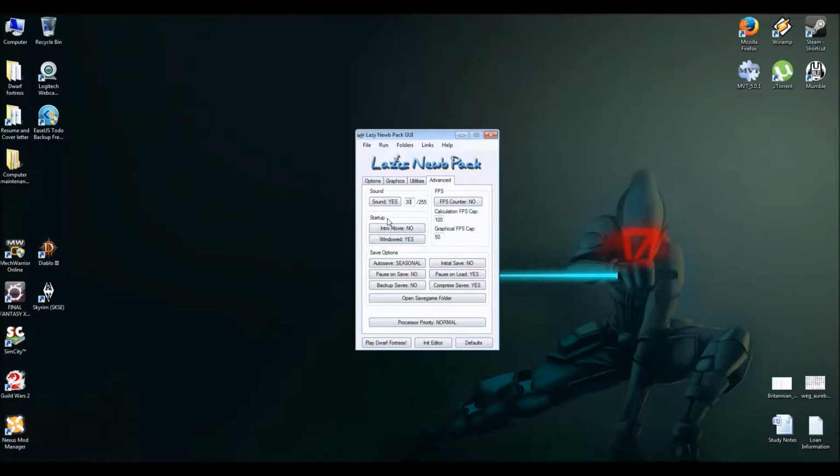Intro, it's basically the same thing over and over. It basically goes through all the things dwarves do. If you've played the game even once, you should have seen it, unless you skipped through it. It's kind of cute, but sort of like in movies or shows, how you know the introduction, and you're like, alright. That's basically what that is, which is why mine is set to no. Windowed, obviously you know what that is.